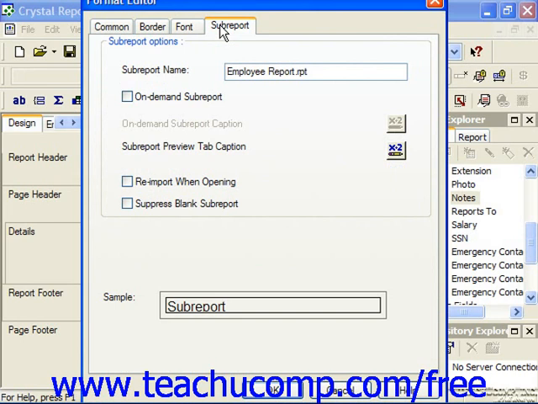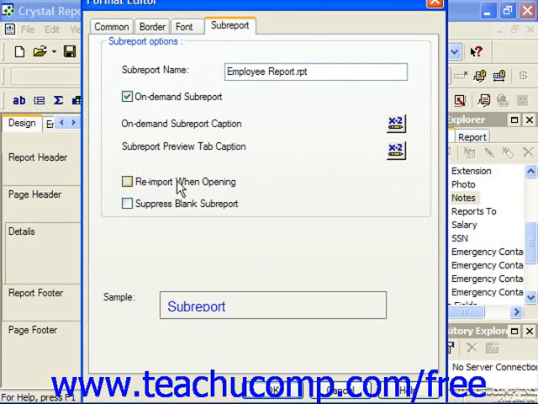However, it is still useful to inspect what options we have for controlling the appearance and settings of subreport data. In the subreport name text box, you can type in a name to quickly rename the display of the subreport from within the main report in which you have it embedded. If you check the On Demand subreport checkbox, it will create a hyperlink to the subreport versus embedding the subreport into the main report itself.